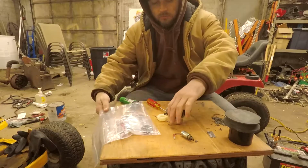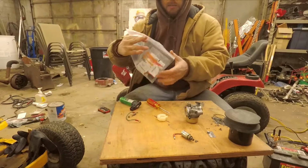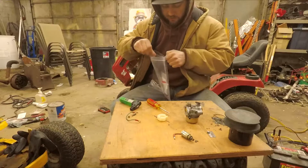So I got this all cleaned up. I had it in my carb dip that I've had forever.